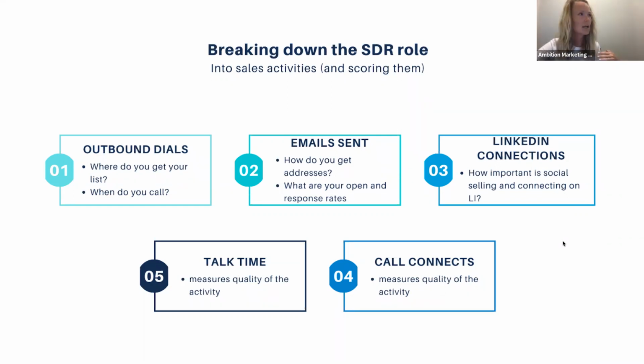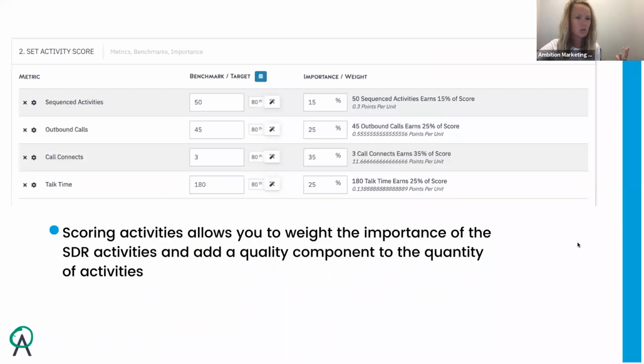And so kind of wanted to show how we turn that into a scorecard here. And this is a live look at our outbound SDR scorecard. You can see the benchmarks and targets for how many and how important those activities are. We can actually weight them so that our reps can try to achieve a score of 100 for the day.